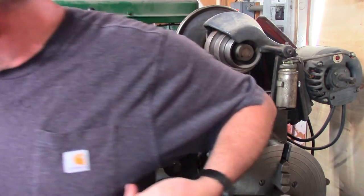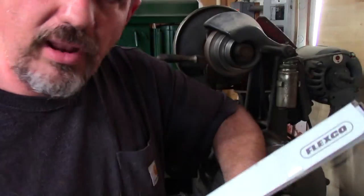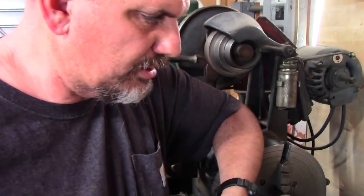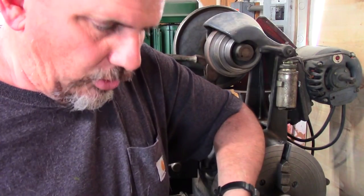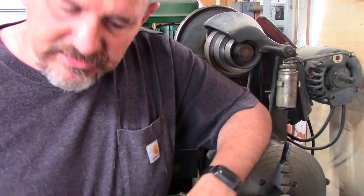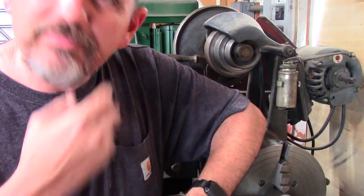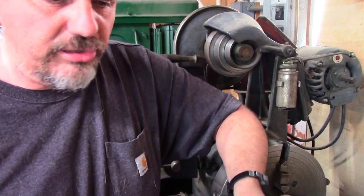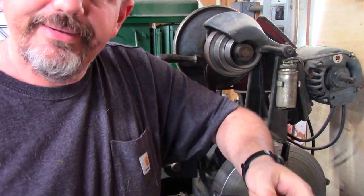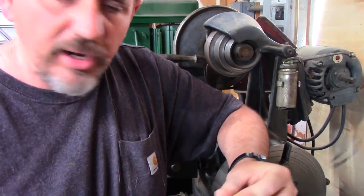I bought the laces. This is probably a lifetime supply for anything I'm gonna be using, so that was another $50. So $100 later, I've got enough to replace the belt. Now there is one thing that I am missing. Well, I'm not missing, I had to go out and find it separate. You could just go ahead and cut this to length and then lace it and just run it as is.